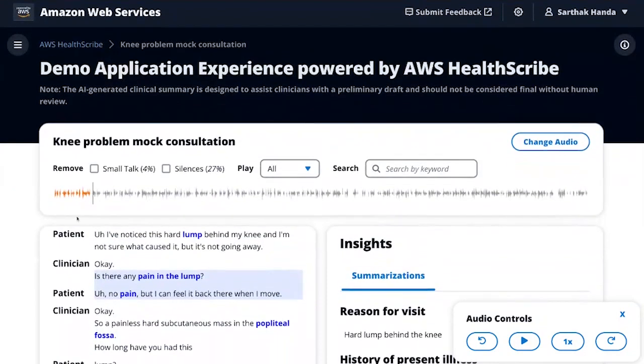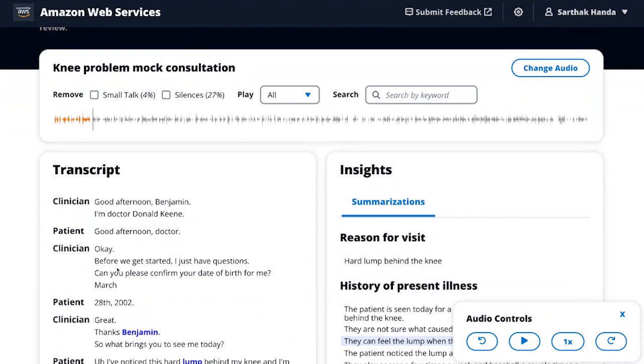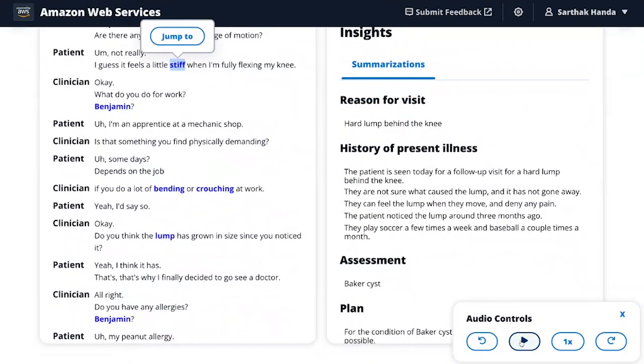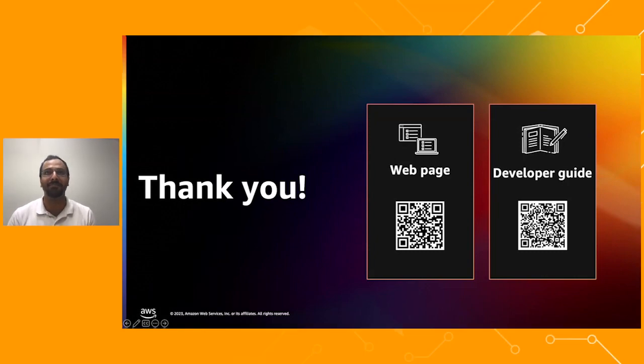As you can see, the clinical notes not only help you understand the context of the discussion, they also help you easily validate each insight by linking it back to the transcript. You can also read the transcript much faster by having it track the audio at every point in time. That brings us to the end of the demo. Thank you so much for joining me today to learn how you can use AWS HealthScribe to build next-generation clinical applications with generative AI — helping clinicians spend less time on clinical documentation and more time delivering compassionate care.